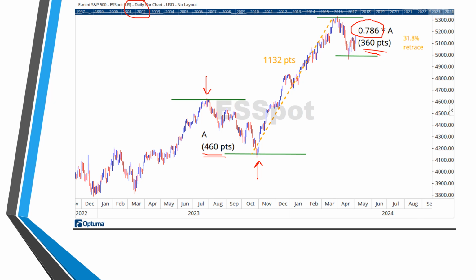Where else do we see Fibonacci in this chart? Well, after the October 2023 decline, we know that the market lifted very powerfully on the back of what they call the Magnificent Seven, these seven or so large tech stocks that the institutional players couldn't get enough of. And really the market rally from October of 23 until just recently was on the back of a handful of stocks. Not a terribly healthy situation, but that's what occurred. And by my count, we rallied around 1,130 points.